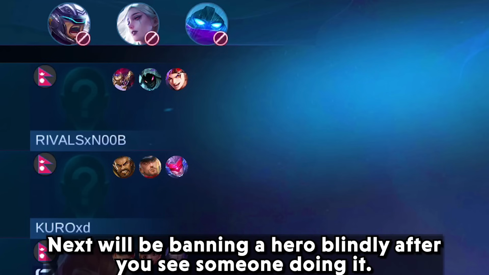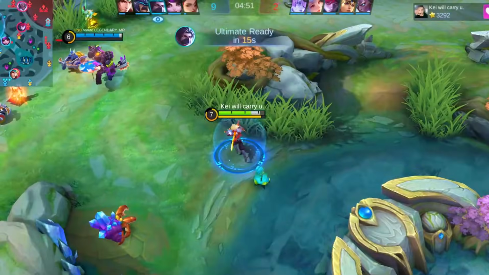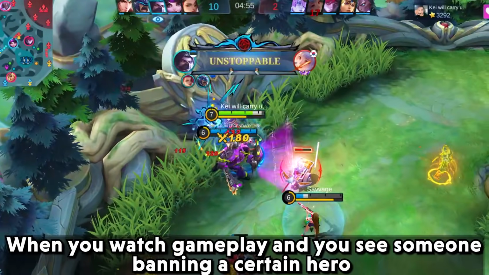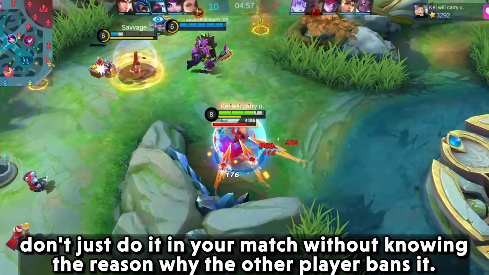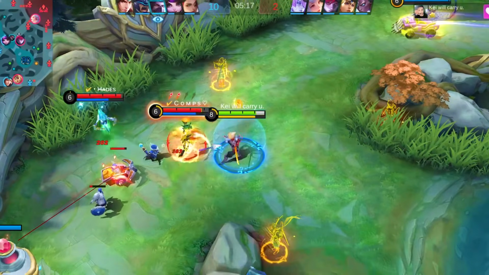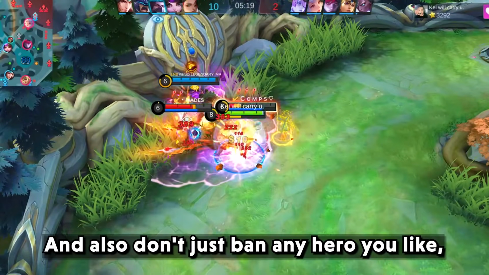Next will be banning a hero blindly after you see someone doing it. When you watch gameplay and you see someone banning a certain hero, don't just do it in your match without knowing the reason why the other player bans it. And also don't just ban any hero you like.